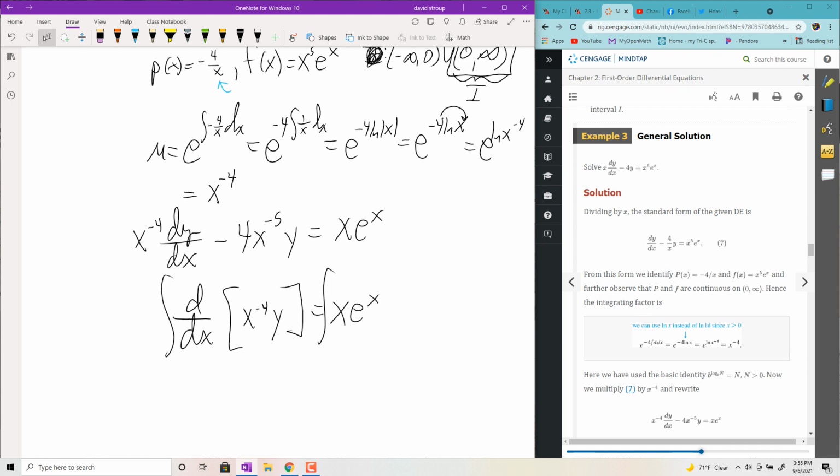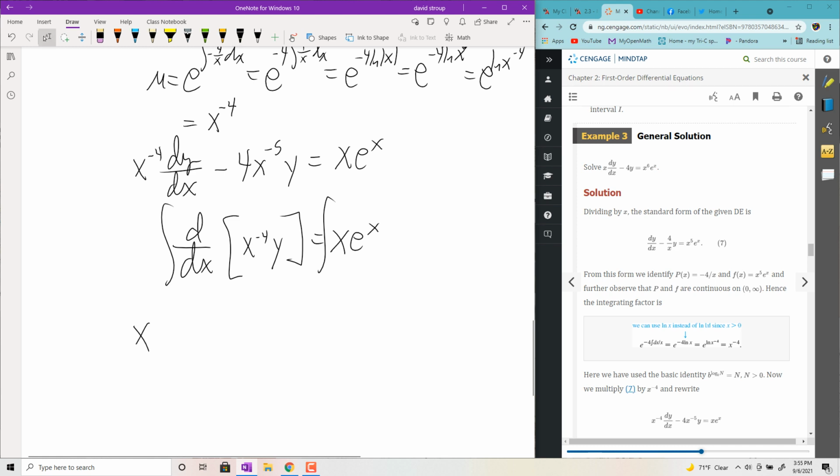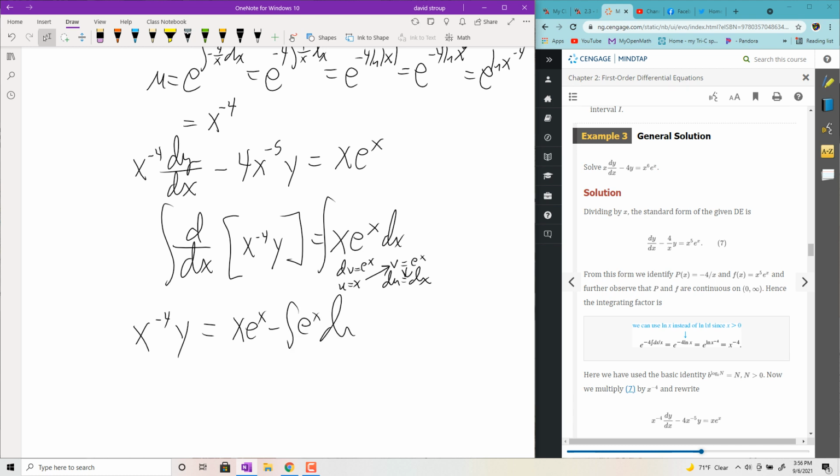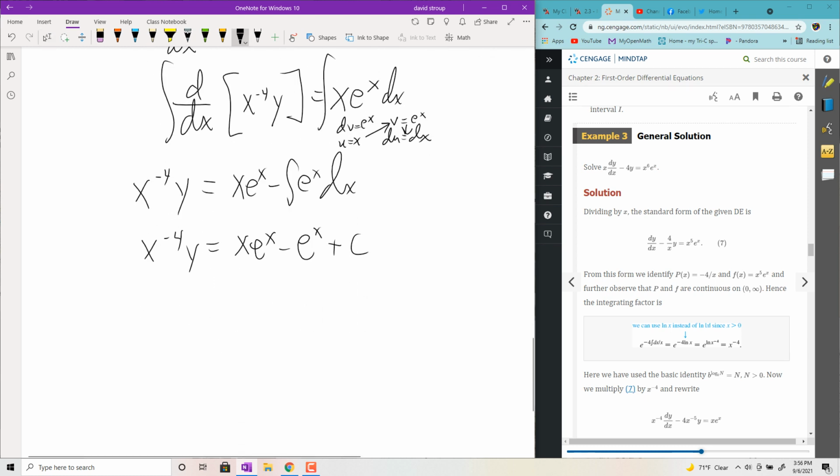Okay. Then integrate on the left, obviously the integral and the derivative again are gone. On the right, it looks like I got to do by parts, right? So u is going to be x, and dv will be my e to the x. Okay, so I got x e to the x minus the integral of e to the x dx, and we could quickly solve that integral. So x e to the x minus just plain old e to the x plus c. And that I pretty much take care of it.